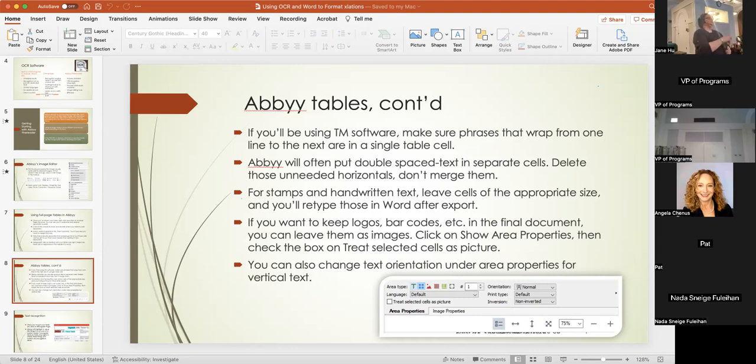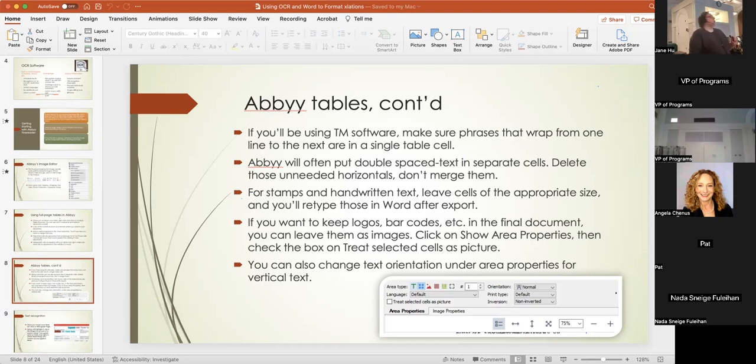Instead, switch to the horizontal tool as you're looking at your table in Abby, and just click over the horizontal that's already there, and it'll exit out and you'll get rid of those separators.